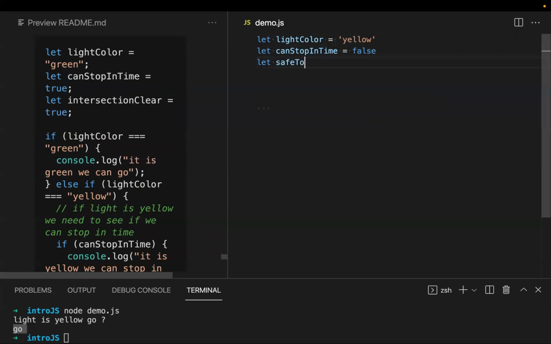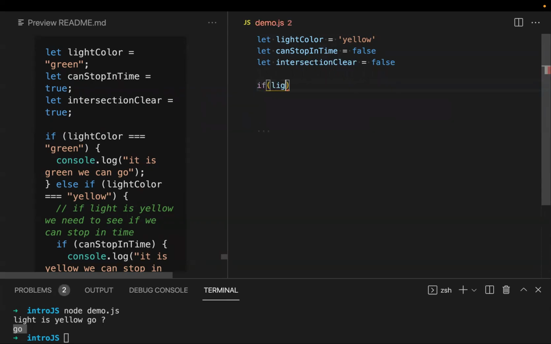Let's call this intersection clear. This is just a Boolean to say, hey, is there anything in the intersection? And let's say this is false. Now we're not going to want to go through an intersection that's not clear. So let's check this out.